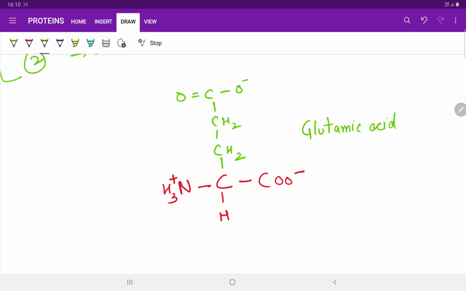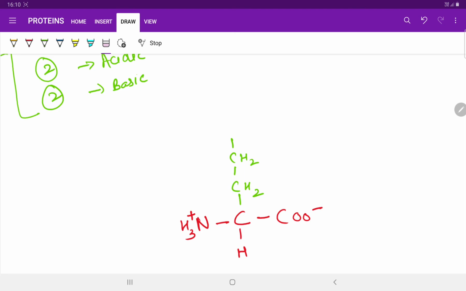Now the structure of basic amino acids, we are drawing the structure of lysine and arginine. First, let us draw the structure of lysine. It is a basic amino acid, so the side chain will be containing 4 carbon atoms with a terminal amino group. This is the structure of lysine. And now the structure of arginine, it is a bit different from that, containing only 3 carbon groups, then an NH group to which this group is added. So this is the structure of arginine.